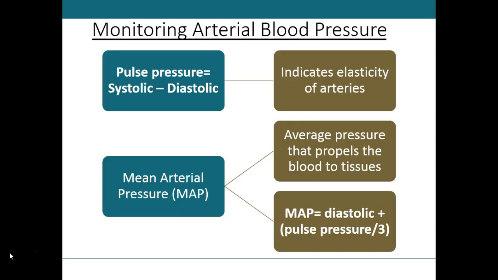Once we have the systolic and diastolic pressures, we can use those numbers to determine some other pressures that are important in assessing cardiovascular health. So the difference between the systolic and the diastolic pressure is called the pulse pressure. This pressure is normally about 40 millimeters of mercury, and can provide some really informative things about the condition of the cardiovascular system. For example, if a person is suffering from atherosclerosis, remember that's the hardening, the hard plaques building up, or if a patient has patent or open ductus arteriosus, this can increase pulse pressure.